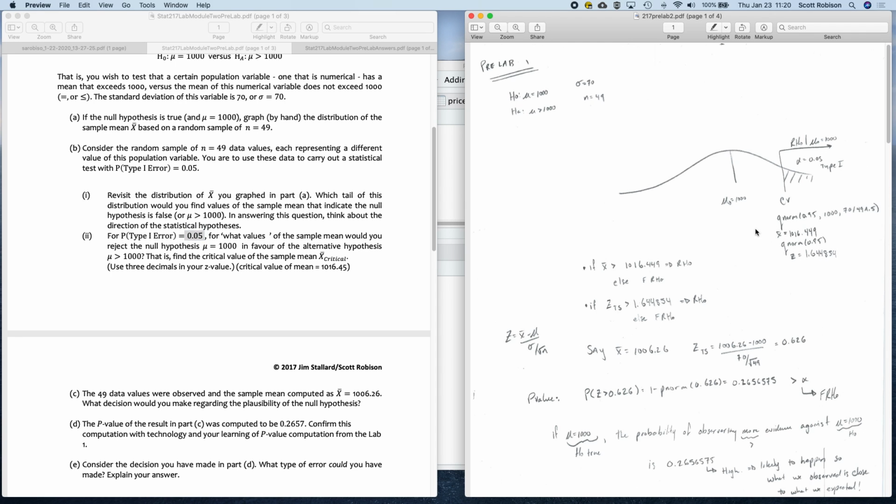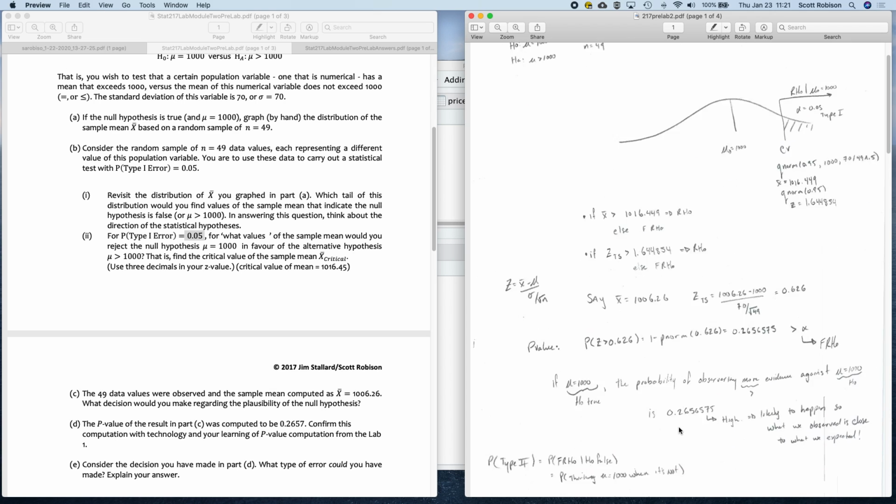Therefore, with all three ways, using either decision rule or the p-value, our x bar is, in fact, smaller than X bar critical. Our test statistic is smaller than Z critical, and our p-value is bigger than alpha. All three of those things suggest the same idea, which is that we need to fail to reject the null hypothesis, which means that the number 1006.26 is not significantly bigger than 1000. It isn't big enough for us to say for sure that this is a bigger number.